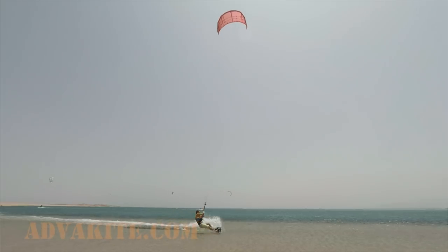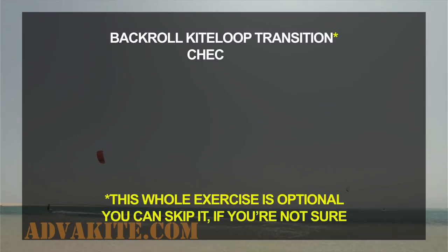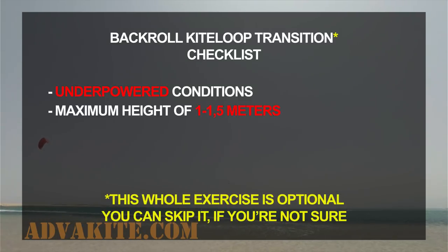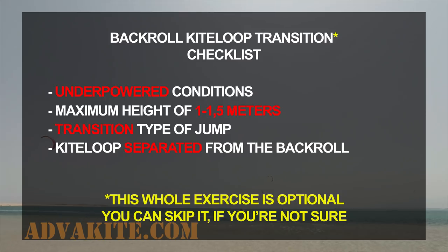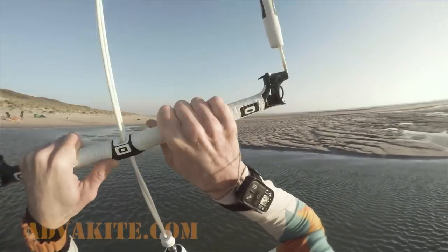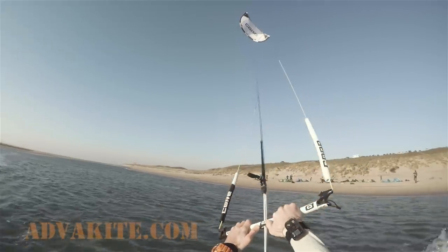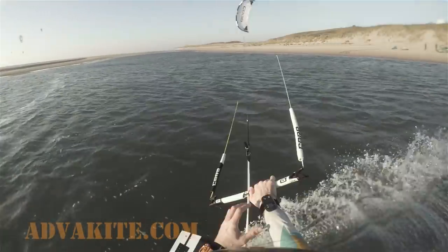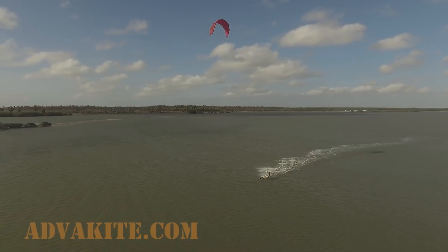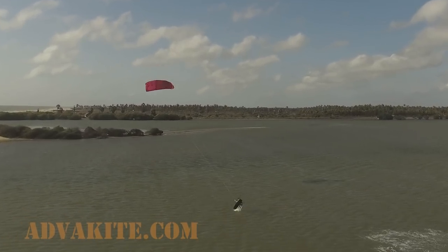Just a couple of suggestions on that. Pick a light wind day. Make sure that one to one-and-a-half meter jump is the maximum height you can get. Use a transition jump to practice. I recommend separating the back roll from the kite loop — after you've lifted up from the water and have almost completed a back roll with your trace on the water already inside, pull the bar for a kite loop to ride away in the opposite direction. Waiting gives you a guarantee that you'll have a late kite loop with less power. For your first tries, be sure to be really underpowered, as it is still possible to mix up during the trick and the crash can be hard in stronger winds.